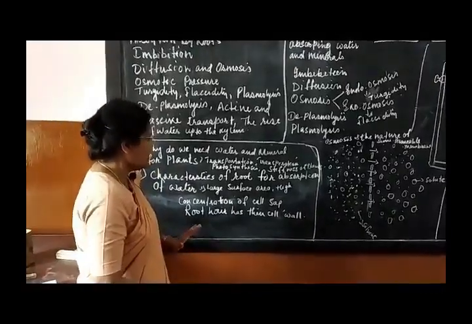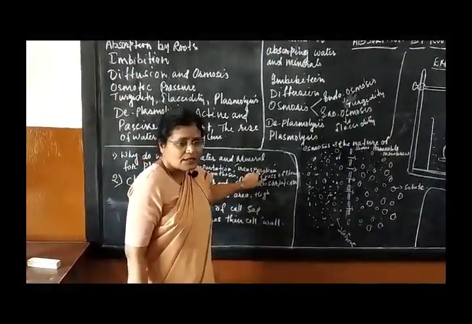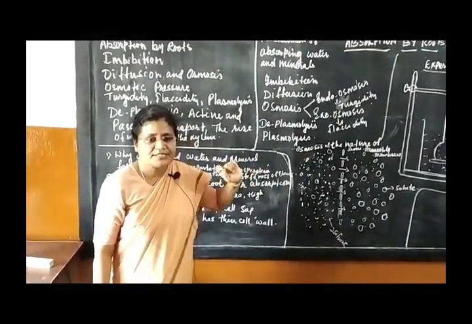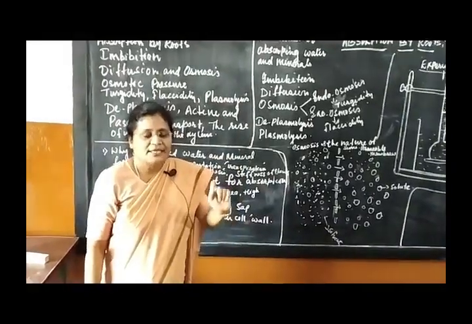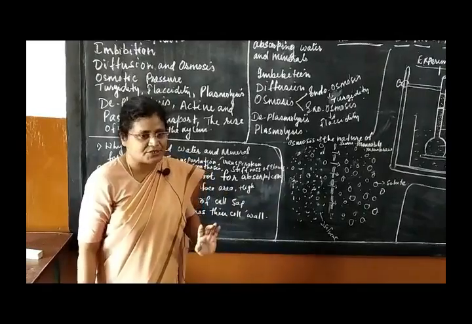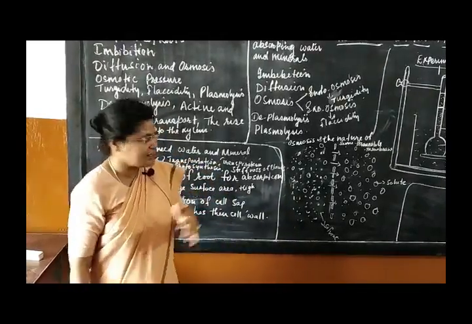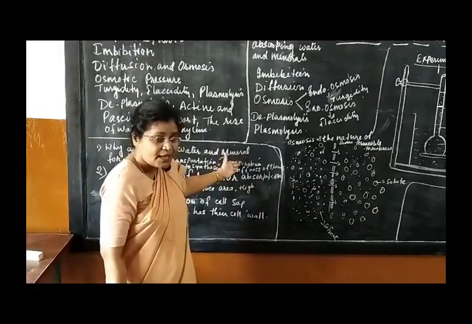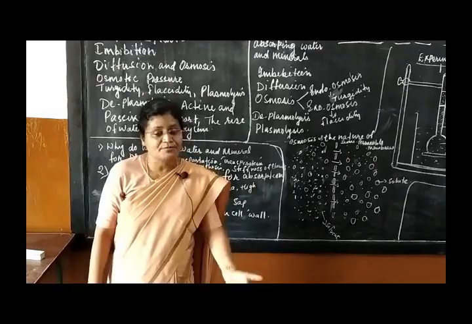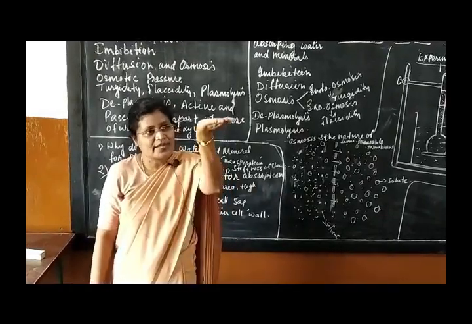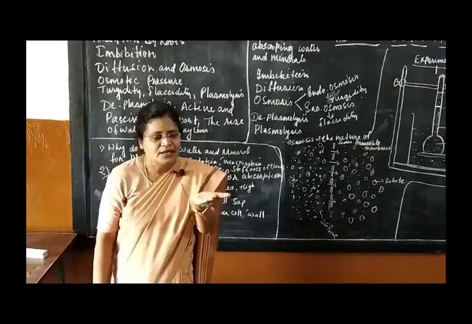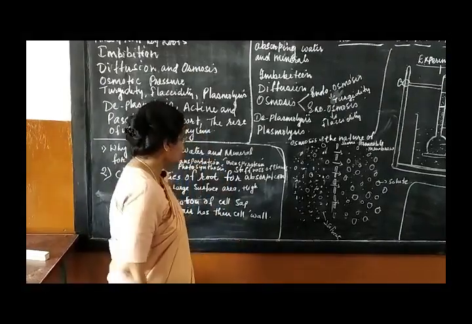Then water is also released at the time of transpiration. We have learned in the earlier classes that transpiration is the loss of water in the form of water vapor by the aerial parts of the plant. So the excess water is lost during transpiration, and transpiration has to take place in order to enhance the absorption of water as well as the translocation or ascent of sap, creating a kind of suction force which is called the transpiration pull.